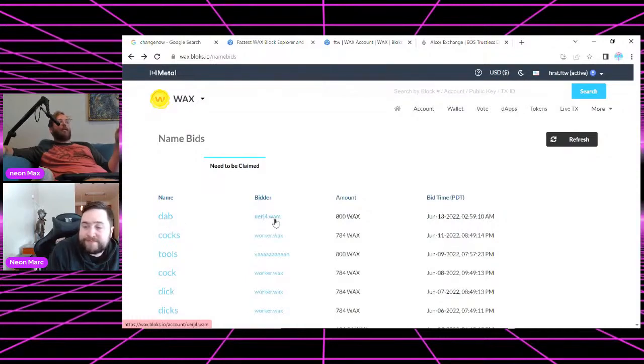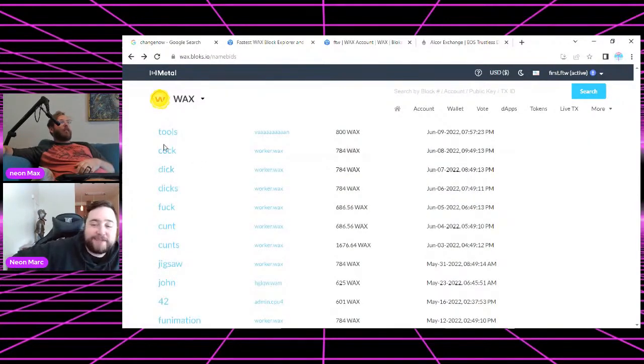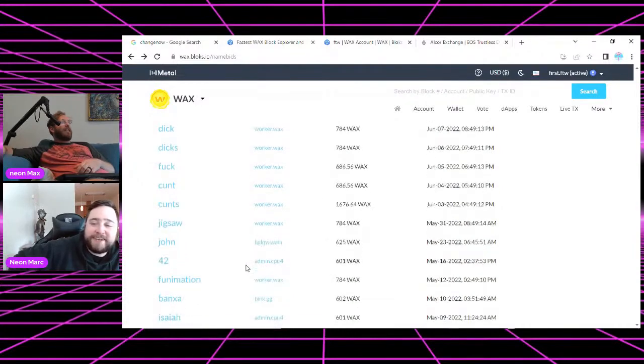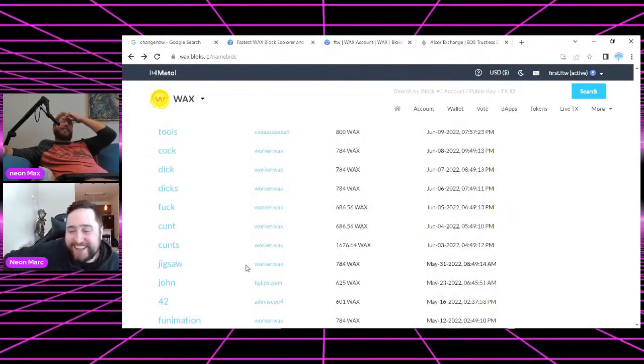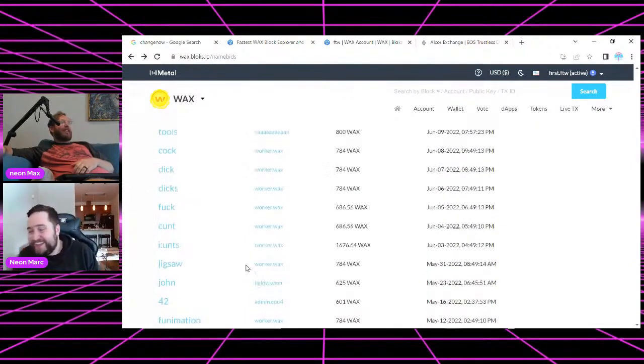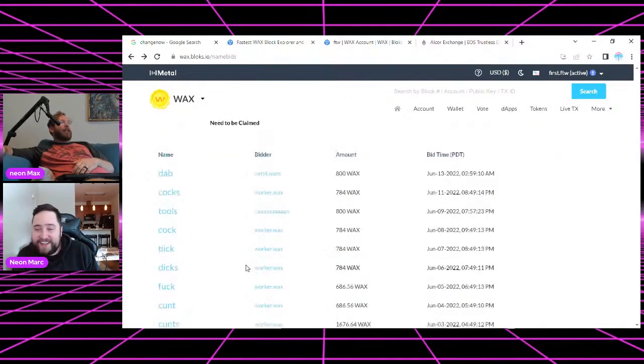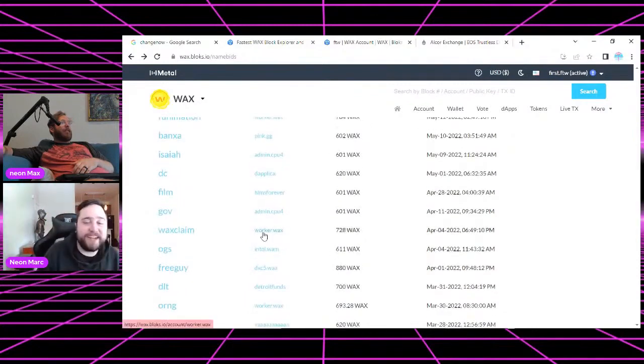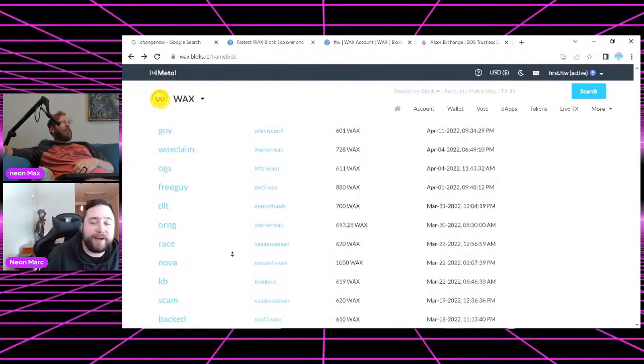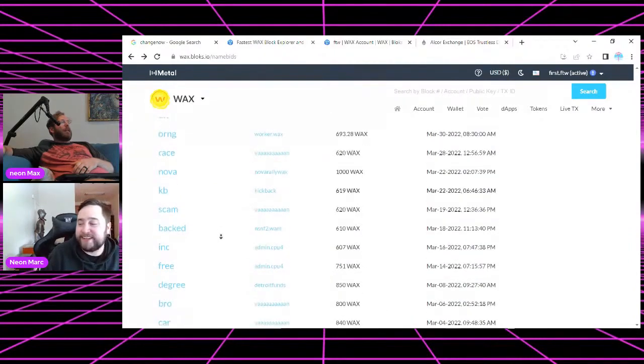Only this wallet may name an account Dab, because they own the Worker.wax rights. Worker.wax is related to the Box Wax Core Gold team. So they must be getting all the profanity out of there so no one else can take it. I should go for some of these. If I could have a wallet called shit.fuck, oh man, that's too bad. They are buying a lot, and some people are paying a lot of WAX for these. The fact that the team is buying all those up is probably just to keep them off rather than to hoard them.